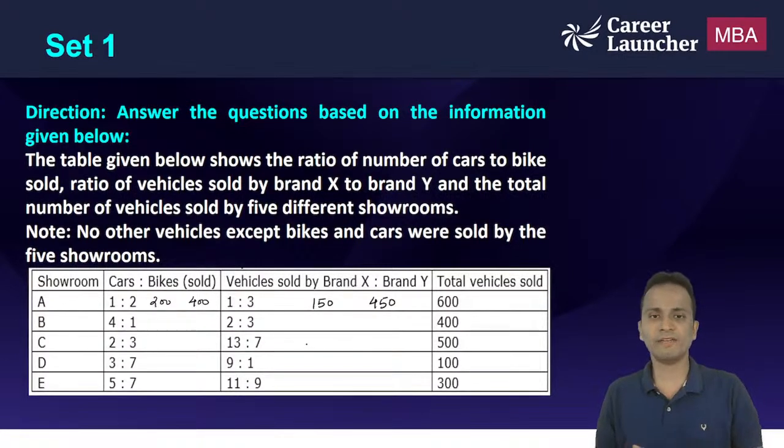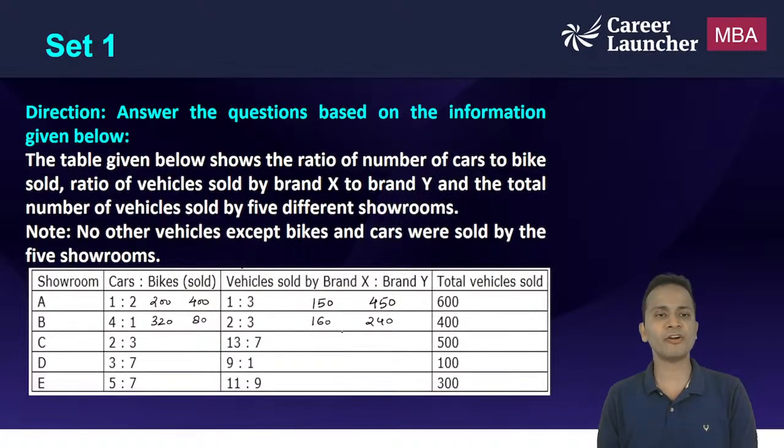Okay, now let's divide all these numbers in the given ratios. So 400, and I have to divide it in the ratio 4 is to 1. So 4 plus 1 is 5. So 400 upon 5 is 80. 80 multiplied by 4 is 320 and 80 multiplied by 1 is 80, right? Similarly, 2 plus 3 is once again 5. So 400 divided by 5 is 80. 80 multiplied by 2 is 160. 80 multiplied by 3 is 240.